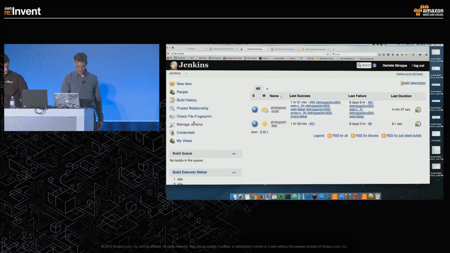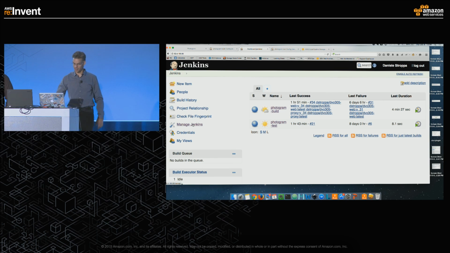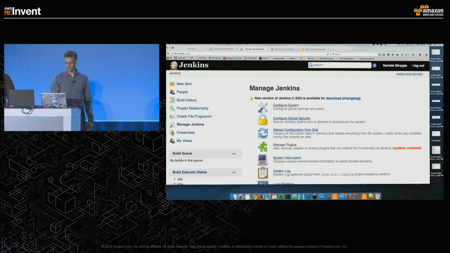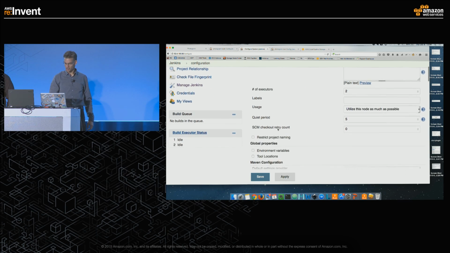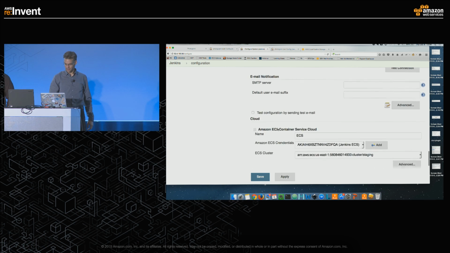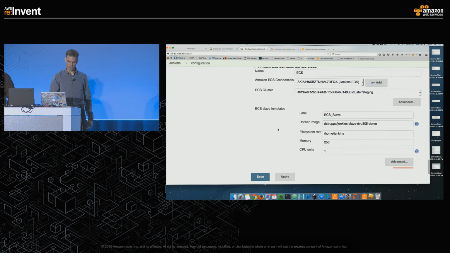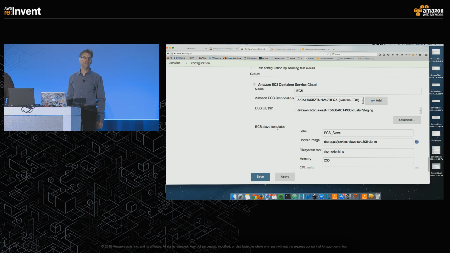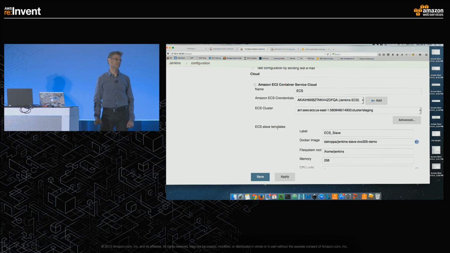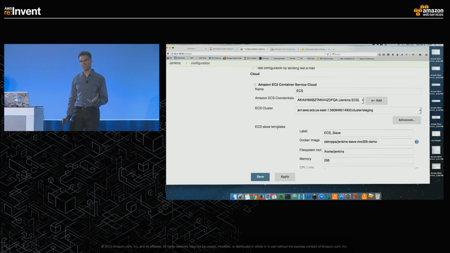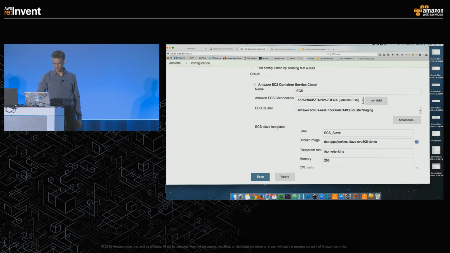to allow us to use that box. So to show this, we go to our Jenkins, the front of our Jenkins, and I'm going to click Manage Jenkins, which takes us to a configuration, and then Configure System. Scrolling down to the very bottom, you'll see a section called Cloud. When you have the EC2 container service, the CloudBees ECS plugin installed, you're going to get this section added to your Manage Jenkins at the bottom.